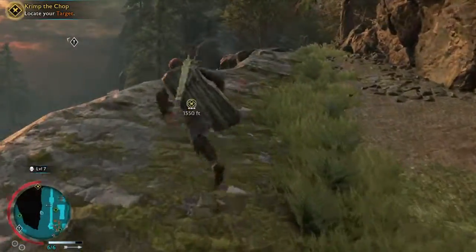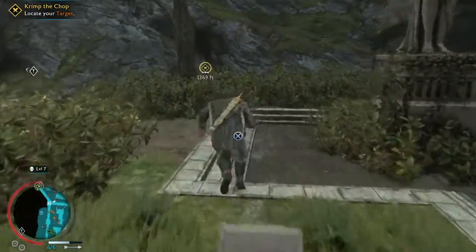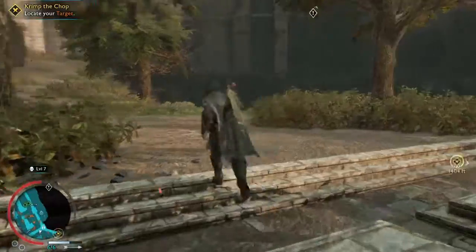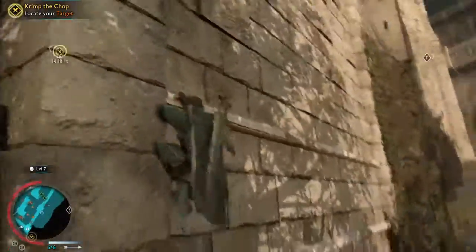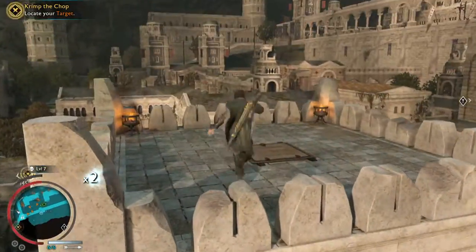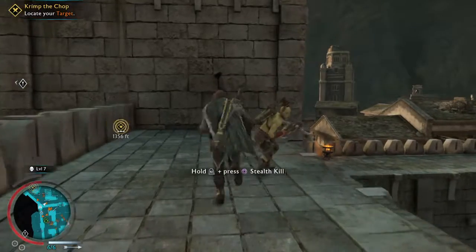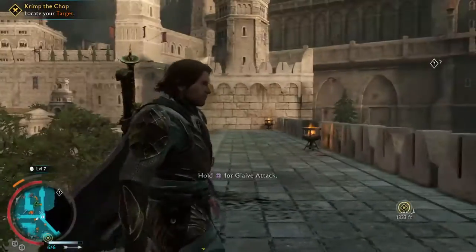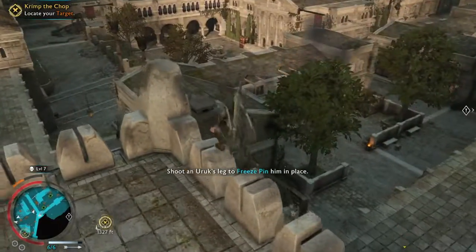Let's see if we can get there any quicker. If we can see a Caragor anywhere, maybe we can borrow it to get us a little faster. Yeah, we're not going to be going up that way anyways. Yeah, I was hearing somebody talk, but I couldn't tell where it was coming from. There we go. Oh wow, there's all kinds of stuff down here.